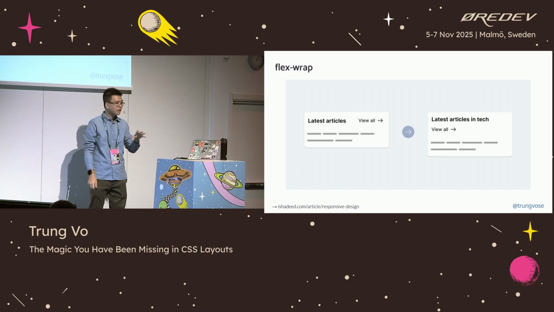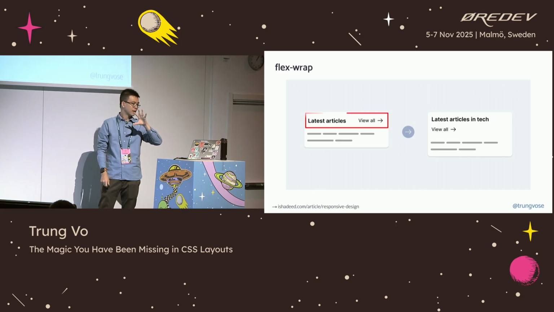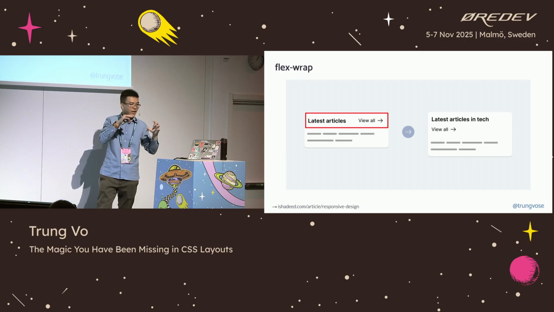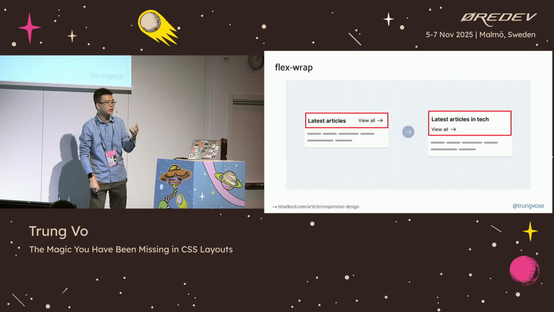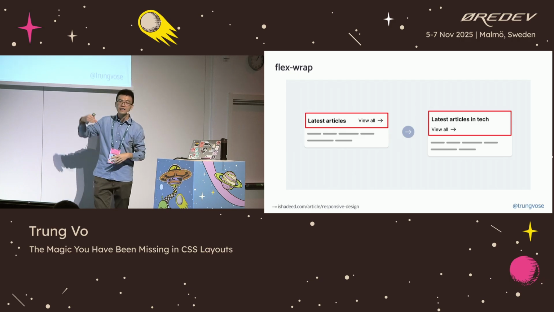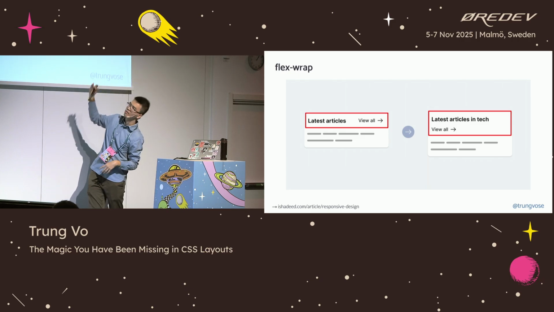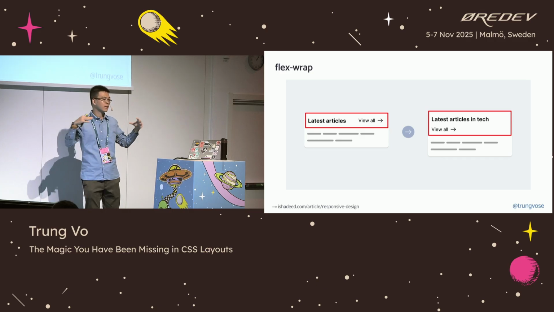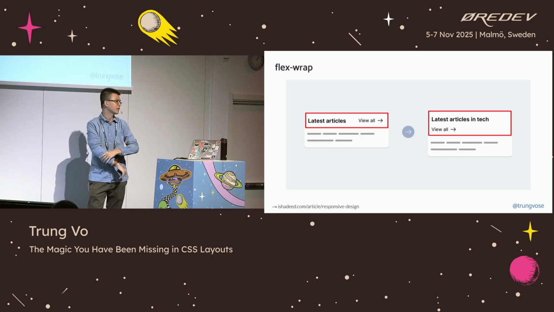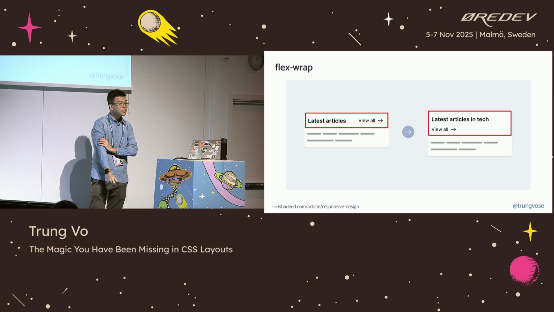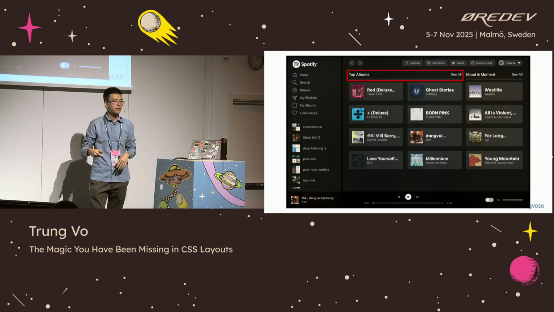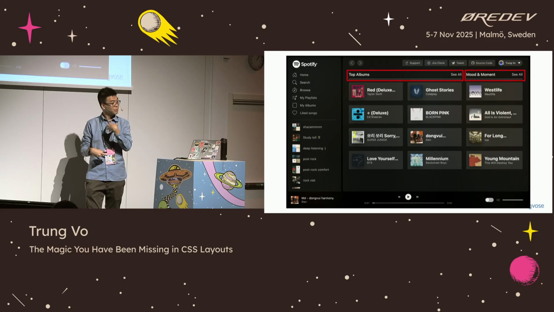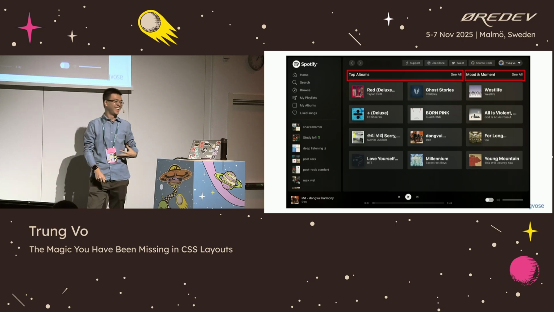So imagine you have this kind of layout, and you have a short text and a link, and then possibly a longer text. What you want to achieve is that when the text is long, like the listed article text on the right side, you don't want the layout to break. You want the button to flow nicely into the next line. It is a small detail, and it's what Flexbox helps you to achieve. And that's how it should look in the real application. This is from my application, it's not the real Spotify, just so you know.